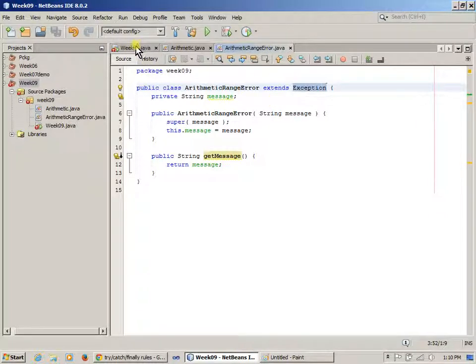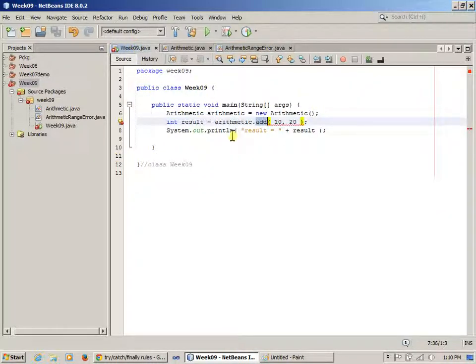Those are checked exceptions, and that's exactly what just happened. The compiler checked for this exception and said, you know what, you need to do some extra work in your main in order to simply call this method.